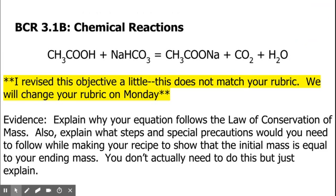Now, the next thing I'm going to revise. On Monday, we'll make sure that we revise your rubric for this. But you will need to explain how your equation follows the law of conservation of matter, or mass.